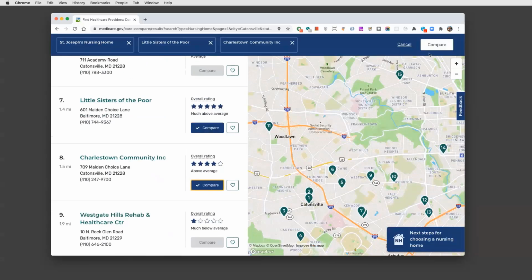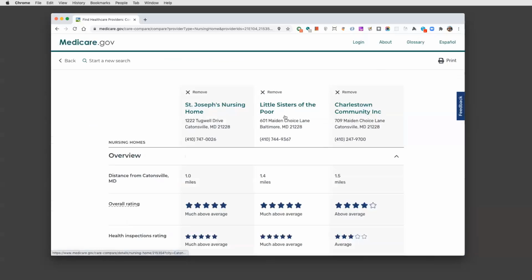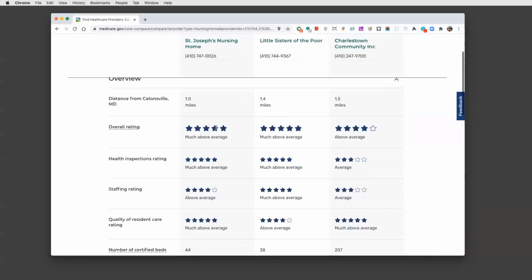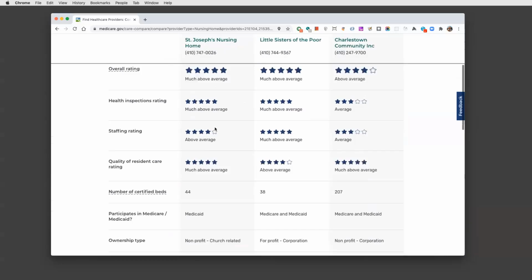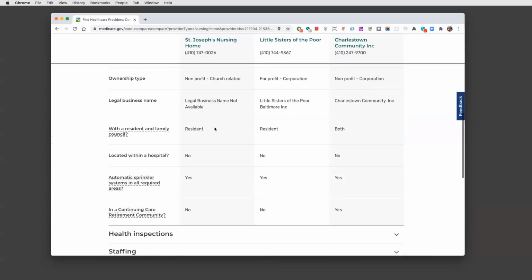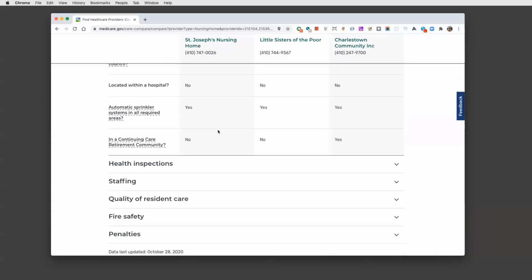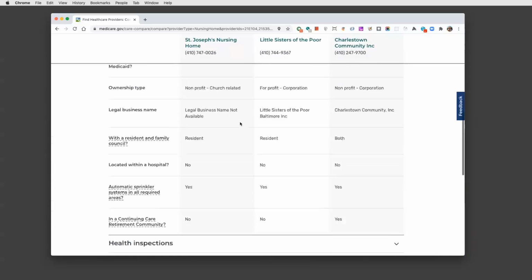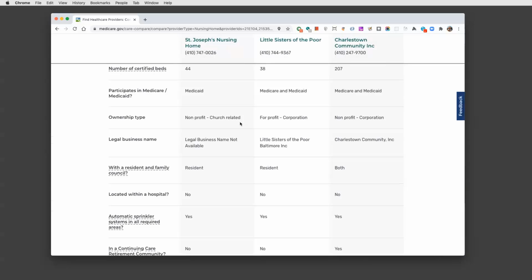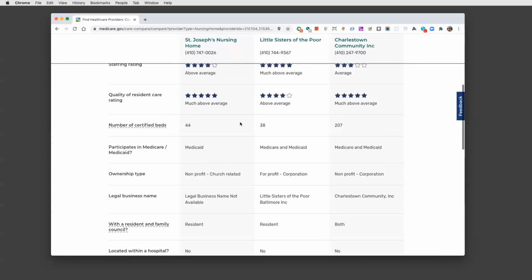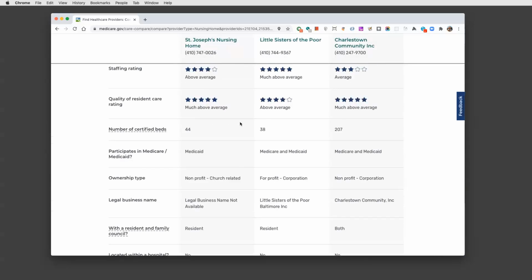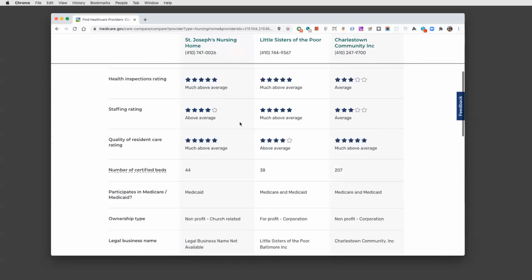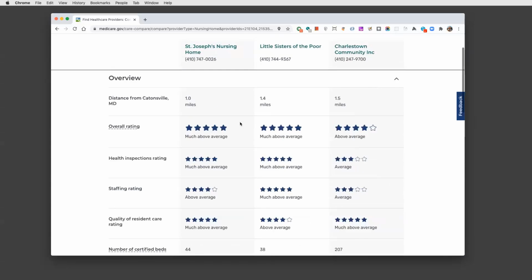So you hit the compare feature. Now what you're looking at is a side-by-side comparison of these 3 nursing homes. And again, we've been very careful about not adding too much noise to the Care Compare experience. These decisions are very tough for our beneficiaries, and so it was really important to us to give very good scannability of the information that they would use to make a decision about choosing something like a nursing home.